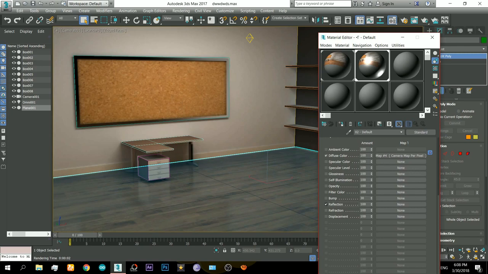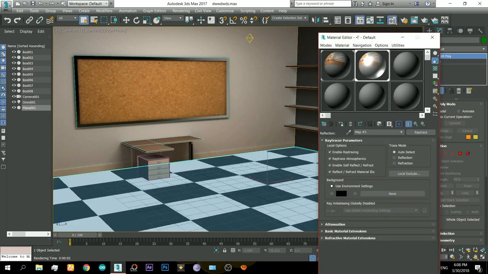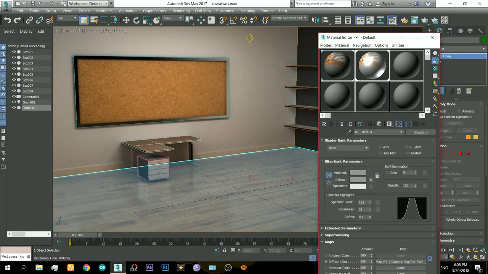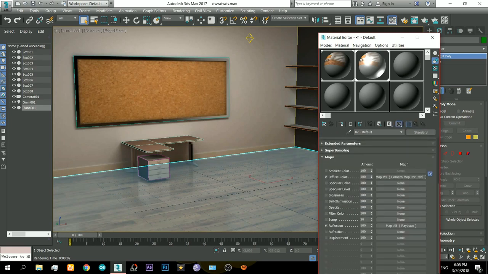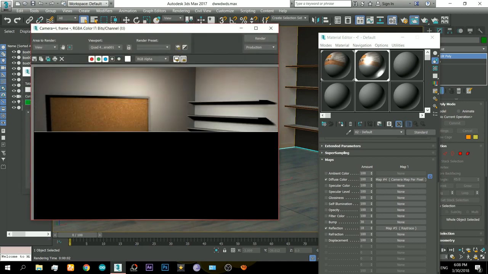You can create the reflection also, and that's the basic method. You can do whatever method you like. I do it this way, and now you can render it and you will see the reflection of the object, and there it is.